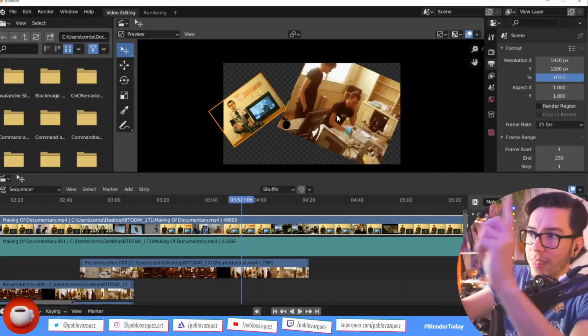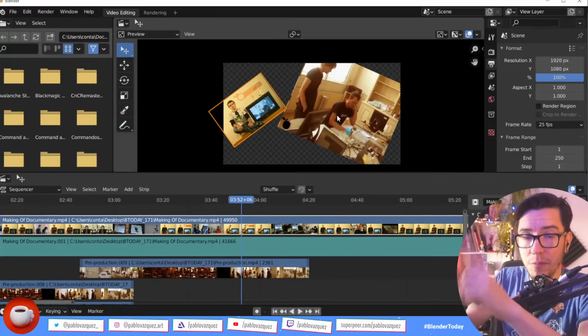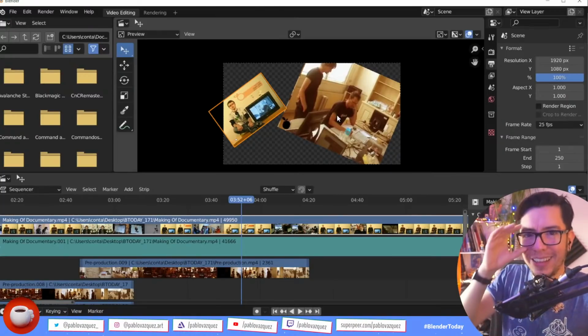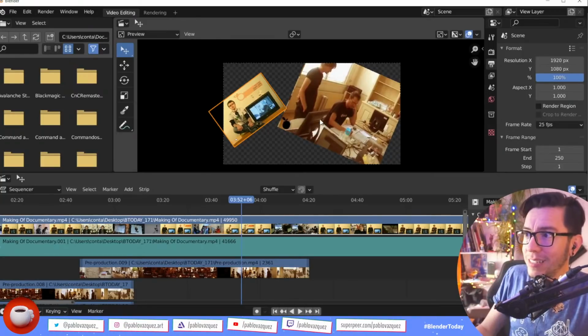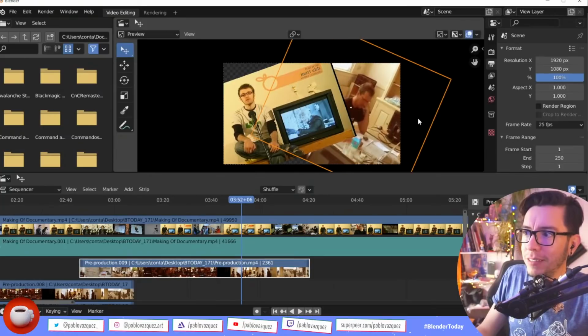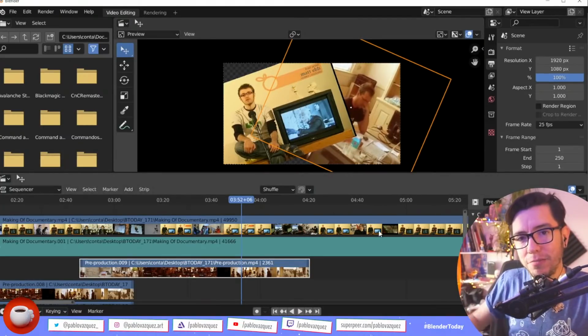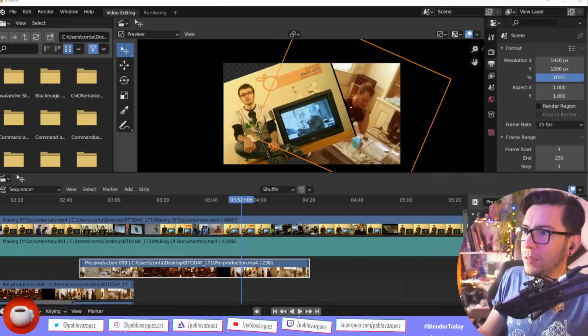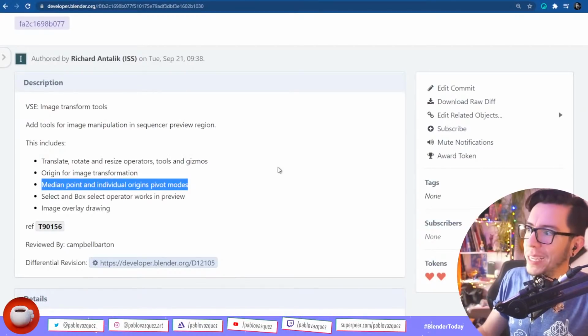So once this is added in Blender 3.0, now all the fixes to make this better are gonna happen in the main branch. So don't get too sad if things don't work as expected yet.